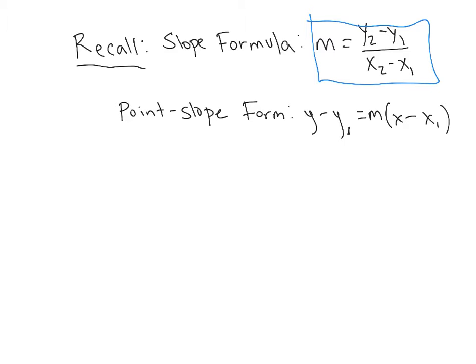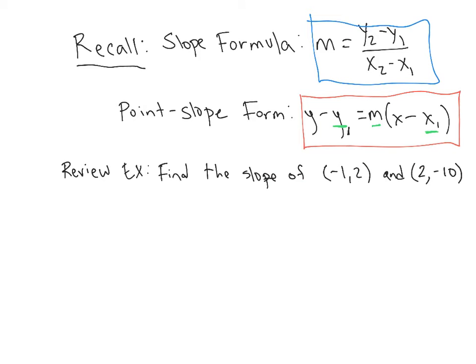The other formula we're going to need to remember for today is point slope form of an equation. All of the lines we're going to write are going to be in point slope form. Point slope form is y minus y1 equals m times x minus x1. The numbers that we plug in are for y1, m, and x1. x1, y1 are the coordinates of our point that's given. So if they give you the point 2, 5, 2 would be x1, 5 would be y1. Last time we were given a slope. The difference today is we're going to have to find the slope first using our slope formula, plug it in for m, and then use one of those points as our x1, y1.